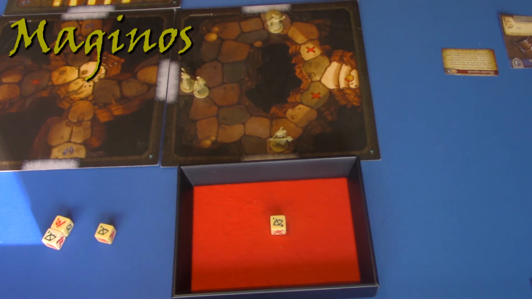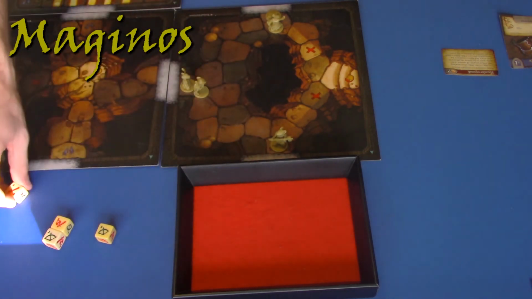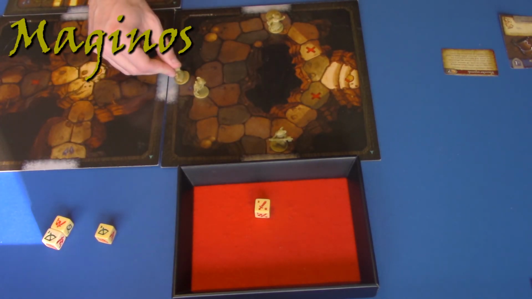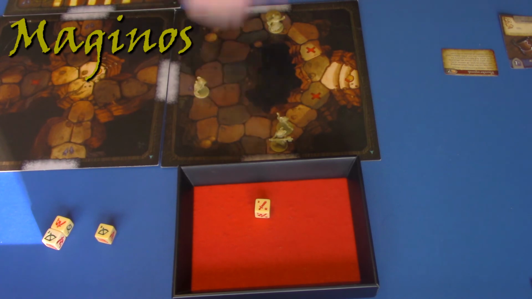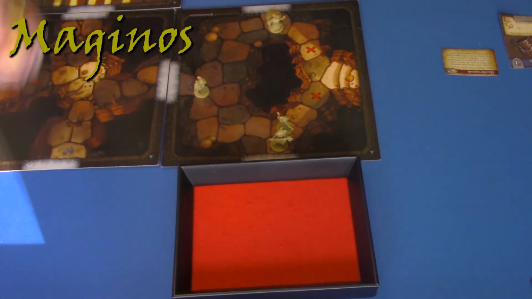So what we're going to do is, since we can't really do anything else from this standpoint, let's roll again for his movement. 2. So you got 2 movement plus 2 value. Let's say we're going to move. I'm going to move Maginos over here. 1, 2, 3, 4, and we're going to have Maginos right here just in case, just so we have that nice line of sight over here towards the end. Okay, and that's what I'm going to do for Maginos' turn.